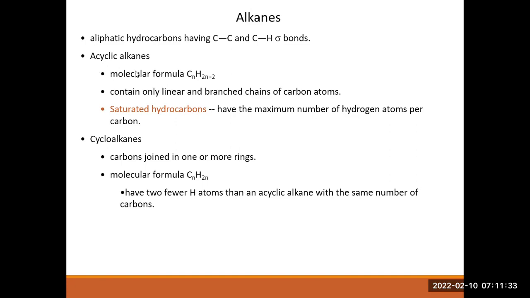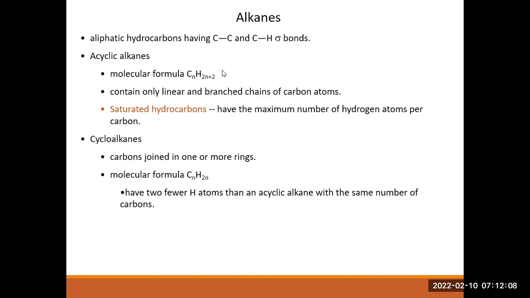Acyclic alkanes have this formula. This is the generic formula of acyclic, meaning the bonds between carbon and hydrogen are just linear, or they are just single bonds. This is how they usually look. It's a single bond, no double bond in the structure of the compound. So it follows that formula C sub N H sub 2N plus 2.